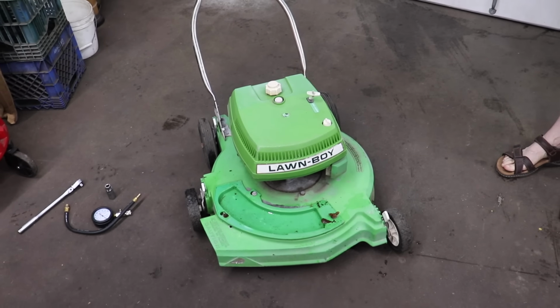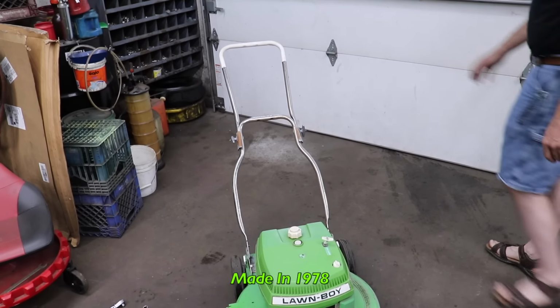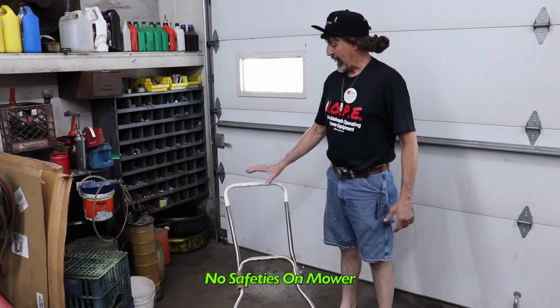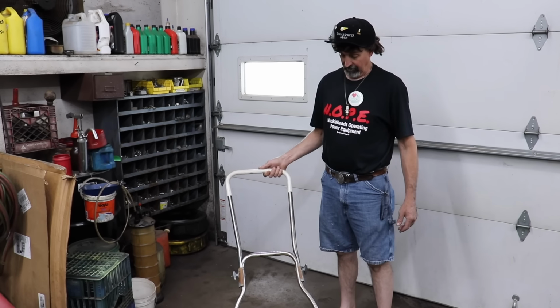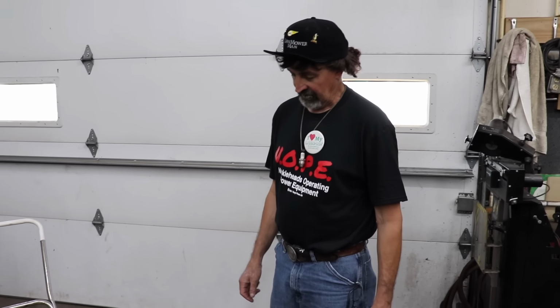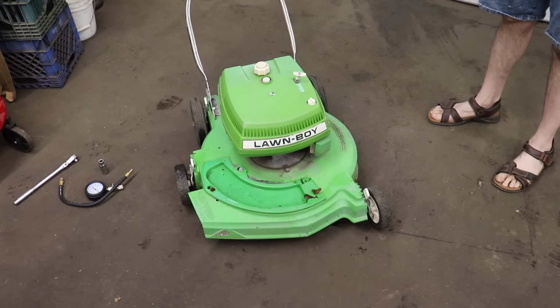Look at it, just a basic push mower from 1978. And as you can tell, it has no safeties on it. Doesn't have that bale that you pull down. That came later on, I think in 1980 or 81, they started putting those on there. So we got this old Lawn Boy, and we're going to see if we can get it running.